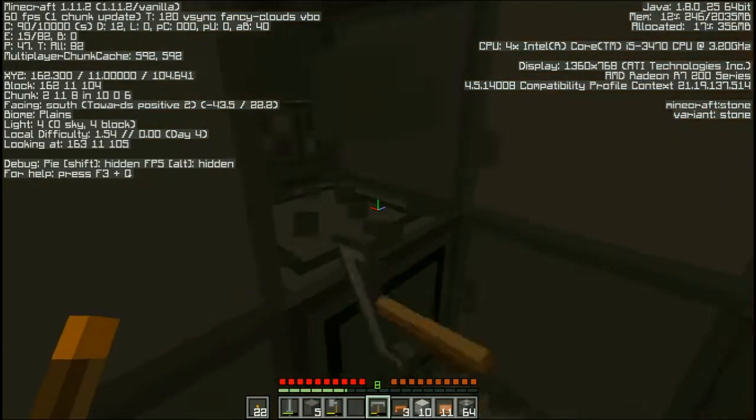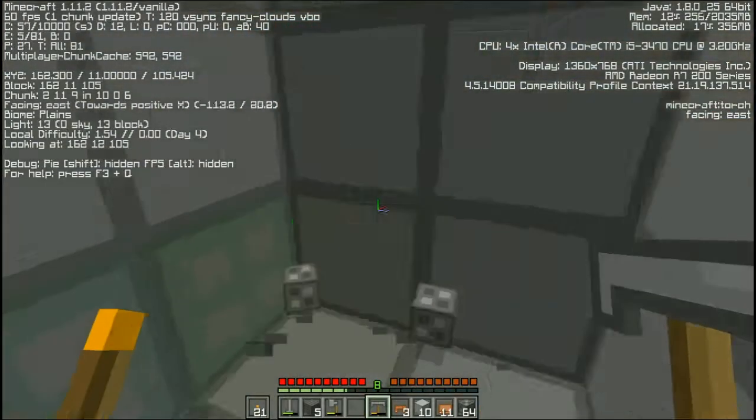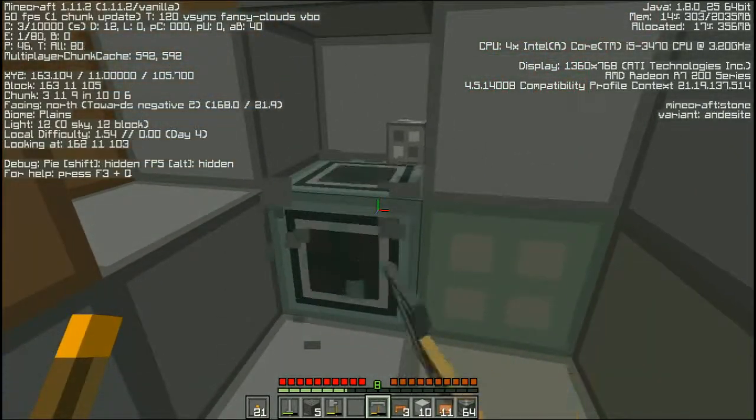Diamond level 11. Why 11? Because diamonds spawn most commonly here. Ooh, redstone. But I need a... I realize I need an iron pick.